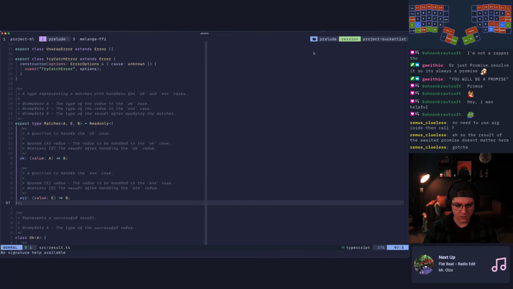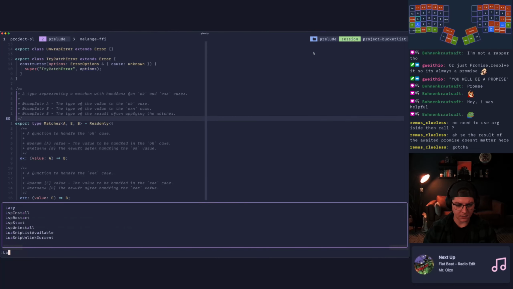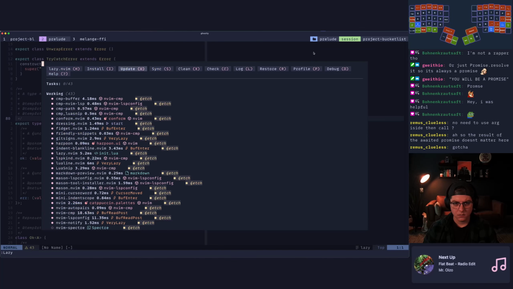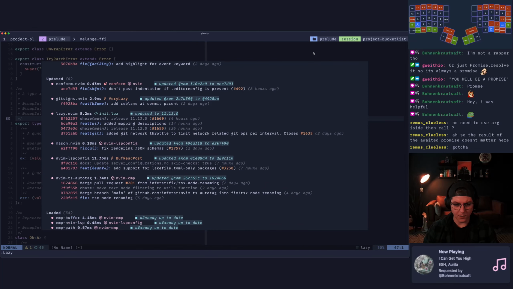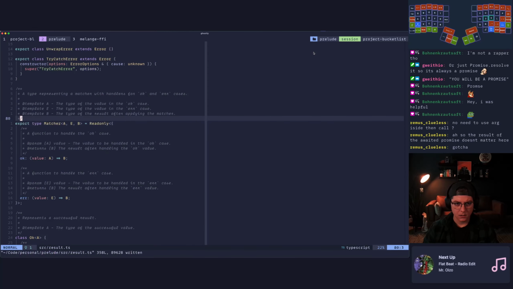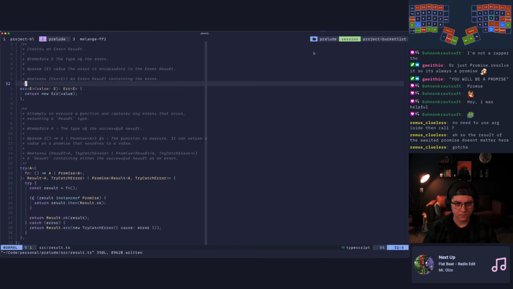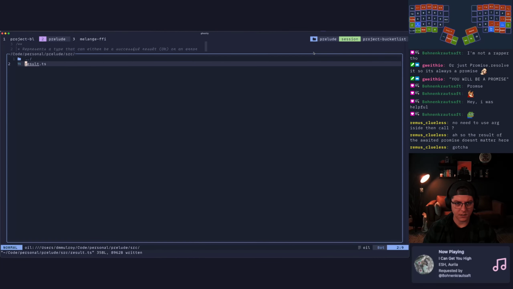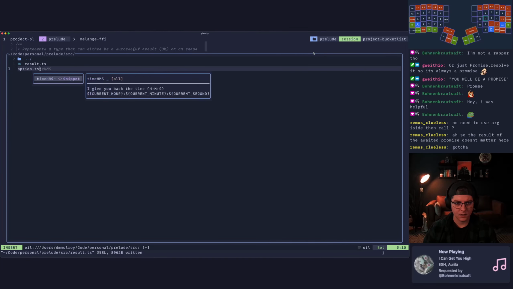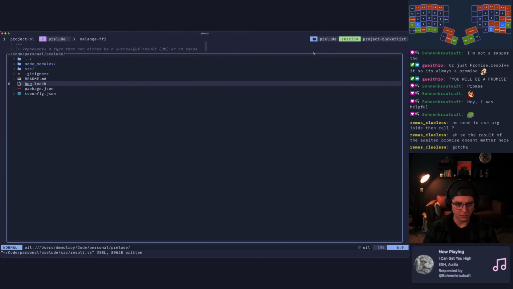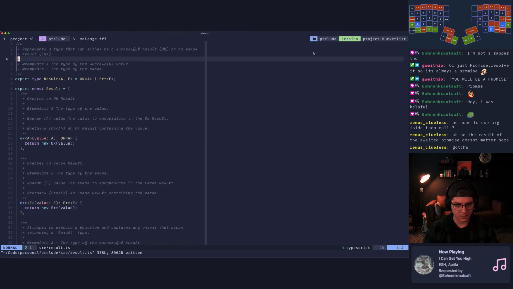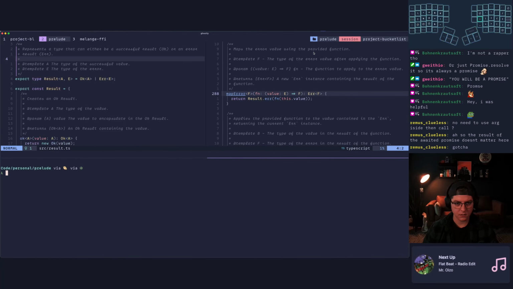Okay, this is looking good. Let's update Lazy real quick. We're going to add Biome to this too. Let's come in here. We're going to add Option next and build out our option type, and we're also going to add Biome. So let's go ahead and do that next. Let's get a terminal open and we'll make that smaller.